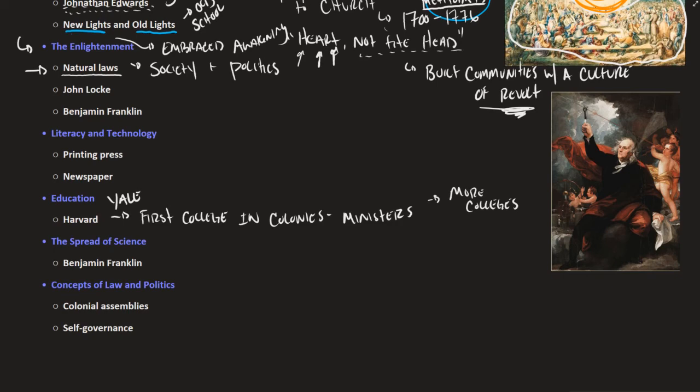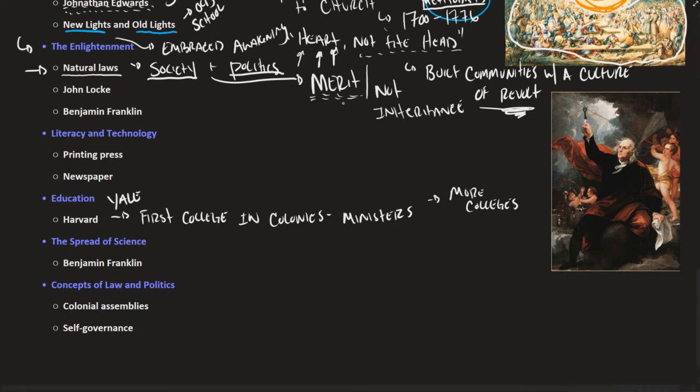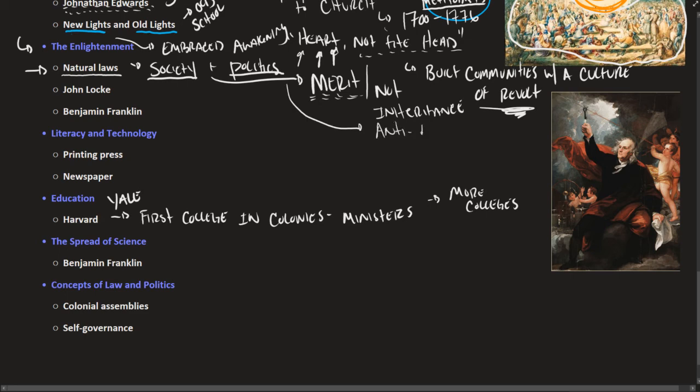Anyways, what does all this have to do with the Enlightenment? Well, the Enlightenment says, look, there has to be a better way to create society and a better way to create politics. And when we think about society, what the Enlightenment thinkers want is a society based off merit, not inheritance, right? So ability. It makes no sense that just because you're born to a special family, that your bloodline is noble, that you should be given any privileges. In terms of politics, they're really mostly anti-monarchy.